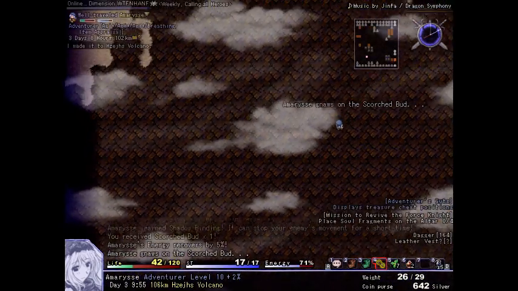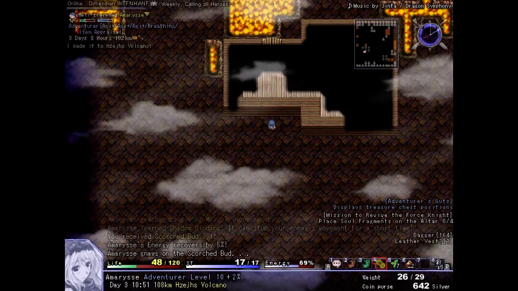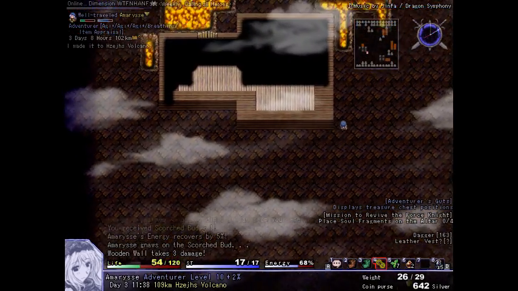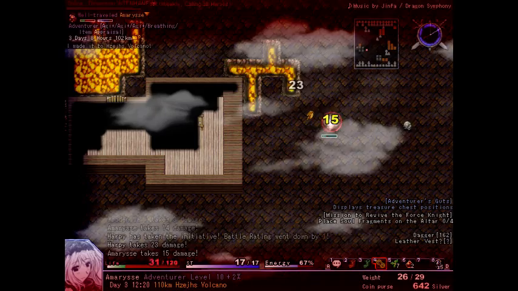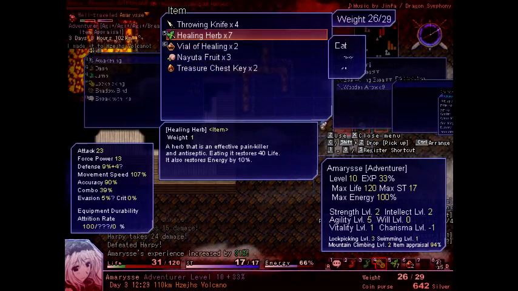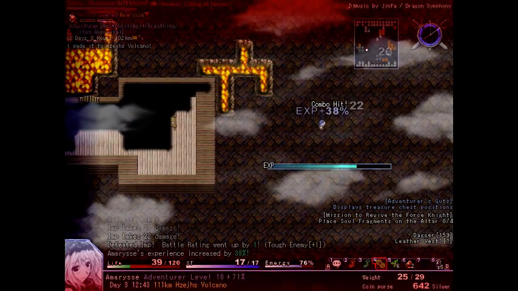Scorch Buds are not very useful, so it's worth just eating them straight away as an immediate 5% boost to energy. Well, I'm not going to get in there, am I? Because there is lava in front of the door. Let's heal up a bit. Stop it!